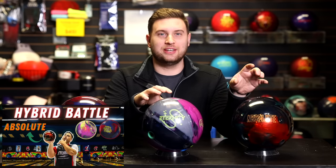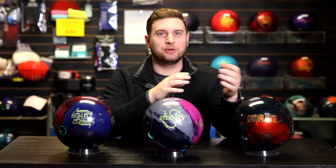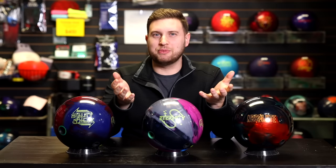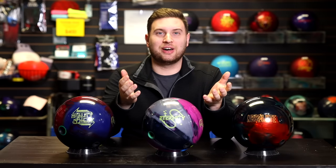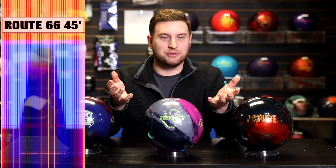Now this features the R2S Deep Hybrid cover stock. With it being on the weaker side, we should see a little bit more length and less overall hook versus the Eternity. So because we're testing out some stronger bowling balls today, Jungo's gonna bowl on 45 foot Route 66. Now this is a longer pattern that doesn't have a ton of volume, so a shiny ball like the Eternity will really come in handy.